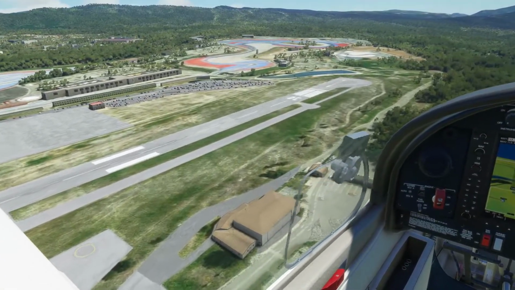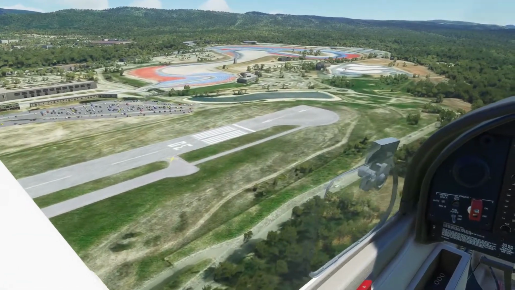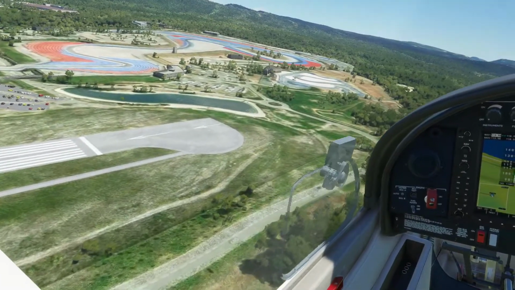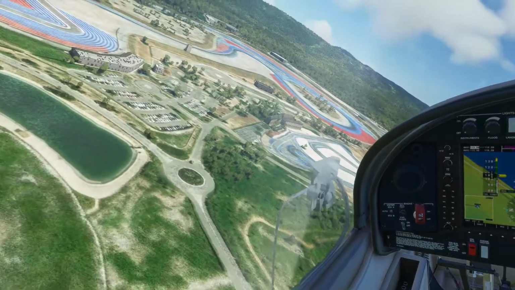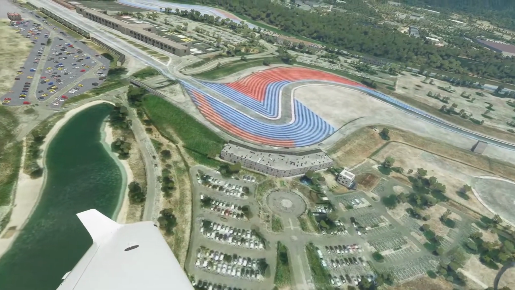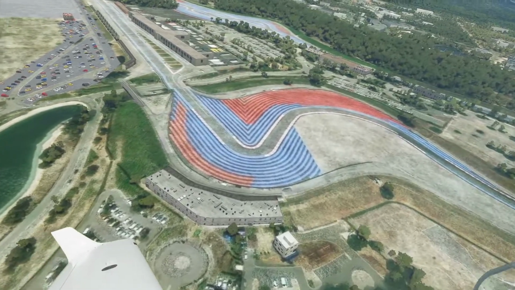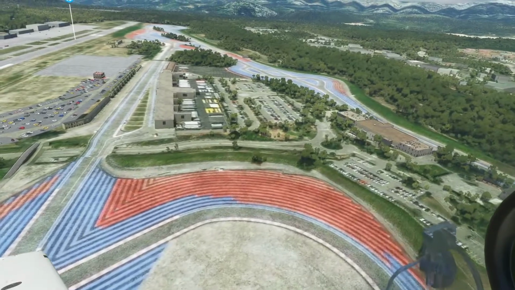But what we'll do is we'll spin round down to the left. We're now on our base leg. We'll do a crosswind leg, and then we'll fly down to spin round and try and land it. So let me know what you think of this circuit. It's not one of my favourites. It's not something I look forward to watching, but some F1 drivers seem to like it.